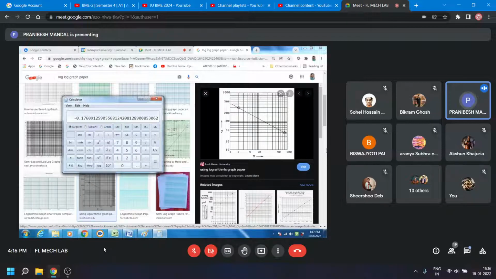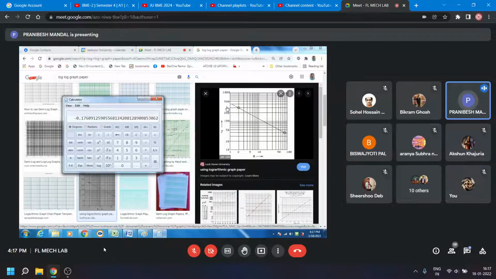Obviously, the more compact it is, the less accurate it is. That is again obvious because if you are going to find where 375 is here, that is very difficult. That will be somewhere between 300 and 400, but that is very difficult. On simple paper, that would have been better. But again, if you are going for hand-drawn plots, it is not very easy to point to that particular 375. Isn't that so? Yes, sir.